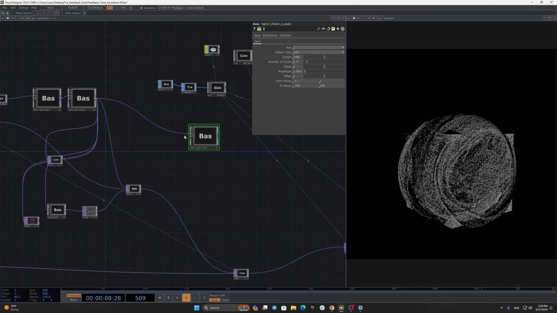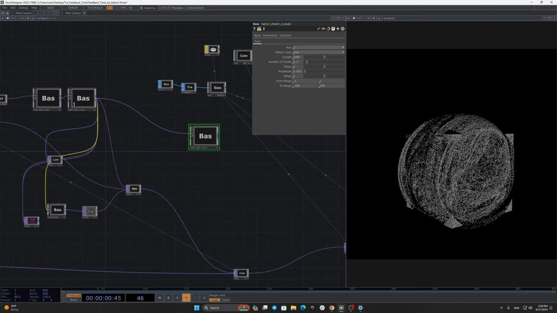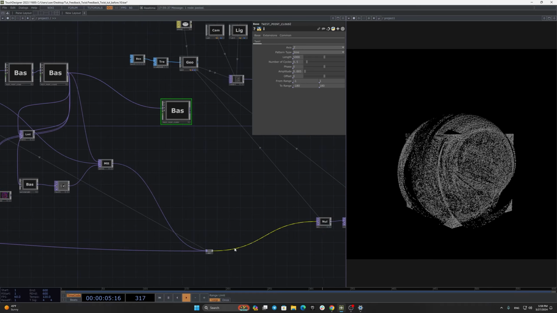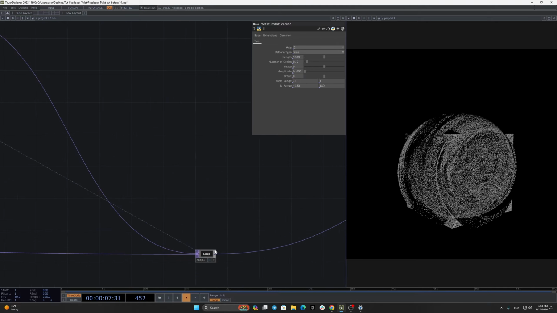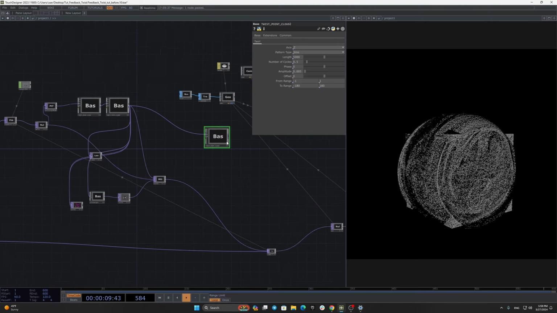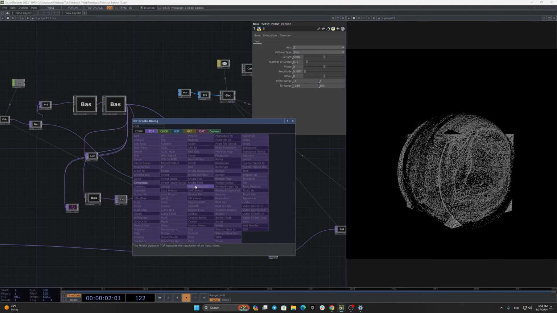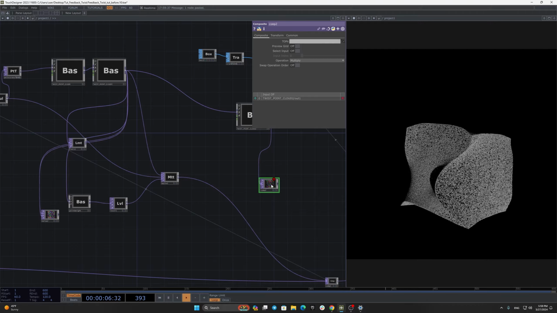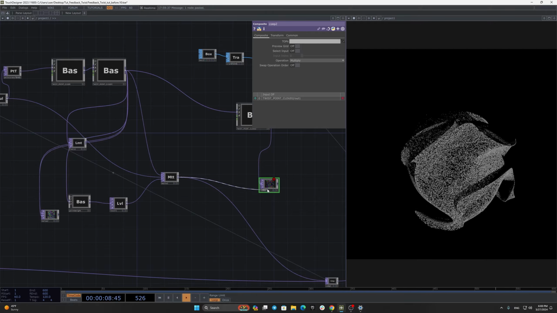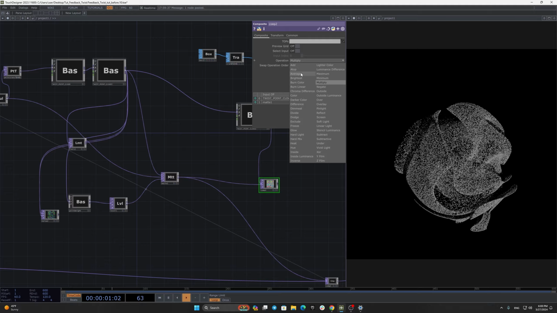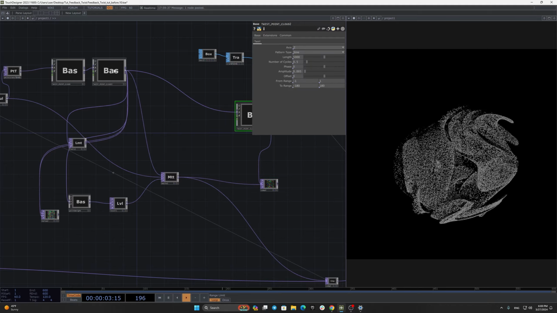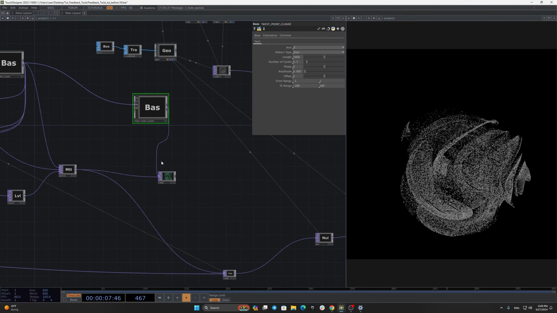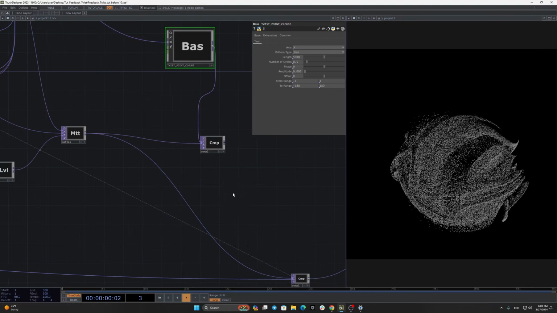For example, we can combine the same layer together using different operators, and I found that if we use, let's set here average, and here I want to rotate it in also X to make the system more complex.